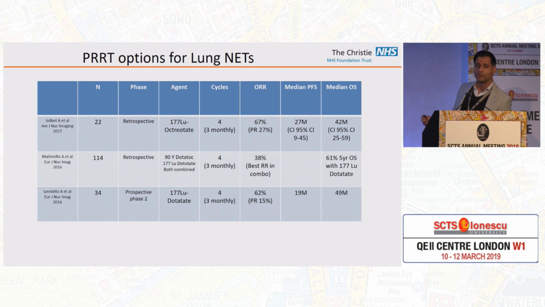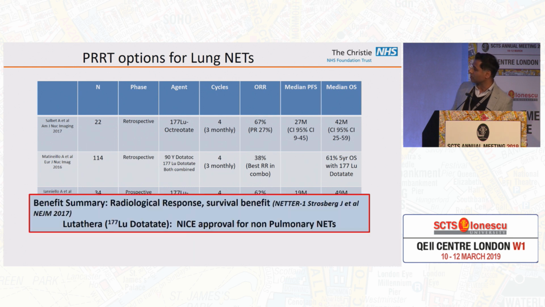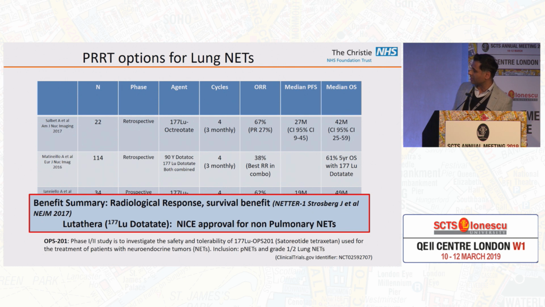What about PRRT? So radiotherapy, targeted radiotherapy treatments. So a lot of the lung NET evidence is actually retrospective. The prominent studies don't include lung NETs. As a consequence of that, the NETTER-1 trial, which was the dominant study, was reviewed by NICE, and they approved PRRT therapy in pancreatic NETs and other NETs, but not in lung NETs, because lung NETs weren't included in this particular study. So there is a phase 1-2 study that's now started called OPS201, which includes a cohort of lung NET patients. So we have another chance to recruit to that.